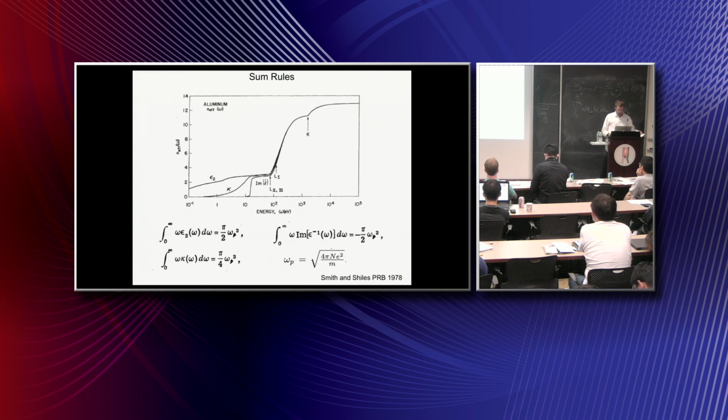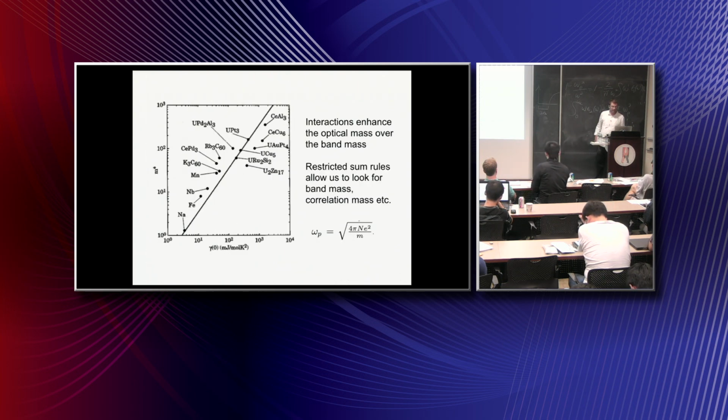Okay, so what's the moral of the story? The moral of the story is not aluminum. The moral of the story is that you can use sum rules for extracting out different, if you will, by moving the integration constant and be able to understand different things about the physics on different energy scales.